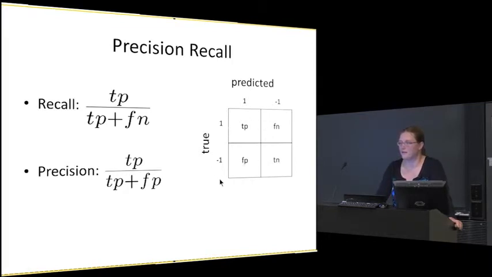Can somebody think why this is beneficial? What do I not look at with this measure? With the true positive and false positive rate, I'm looking into every cell of the confusion matrix. Here I'm missing one. Which one am I missing? Yes, I'm not looking at the true negative rate.